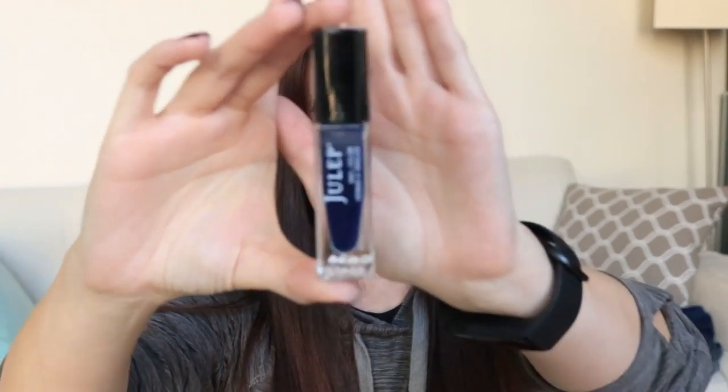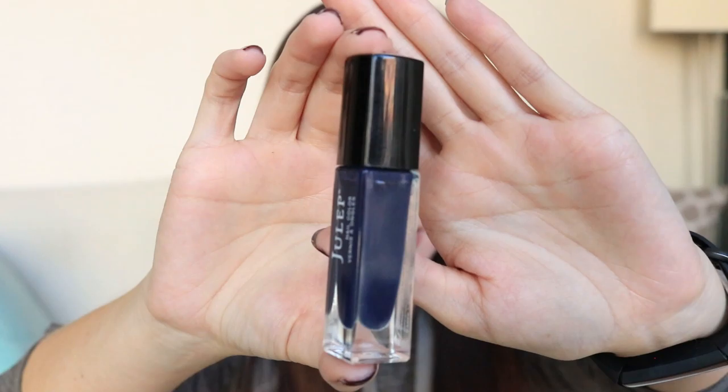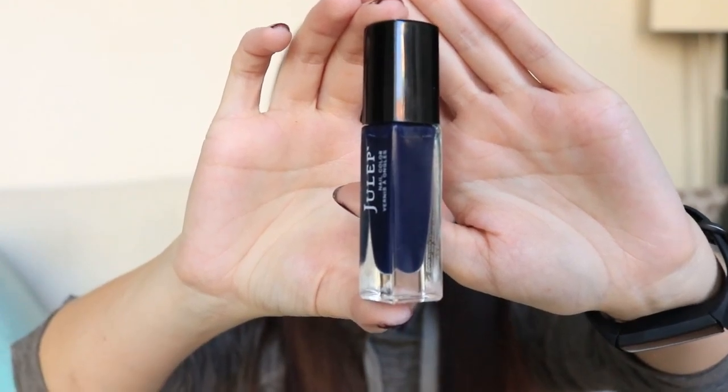Another polish — I couldn't draw a line on this one at the beginning because it was so close to the top and so dark it was hard to see. This is the shade Isla. Hopefully you can see right at the very top there. I used this once on my toes. I used it in combination with what I'm calling the lip gloss — the Sally Hansen Salon Manicure in Gleam Supreme — and I really, really liked the way it looked. I'll probably do that combination on my fingernails so I can actually take a picture of it.